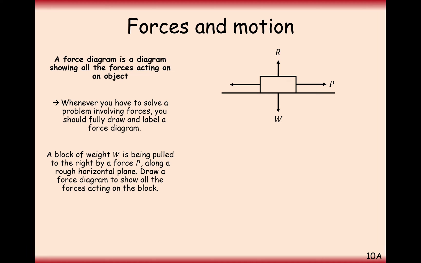And if we have a rough table, then we have friction there. But if we have a smooth table, there's no friction there. So the key words for the friction part are smooth and rough, in which case you either put an F or don't put an F.